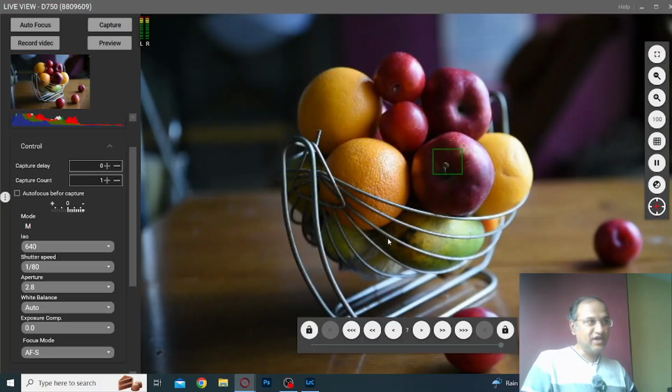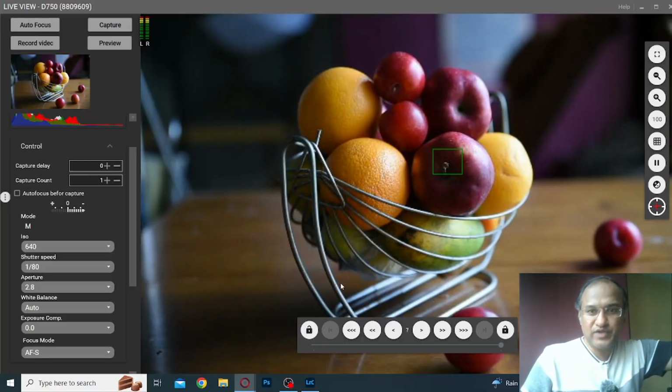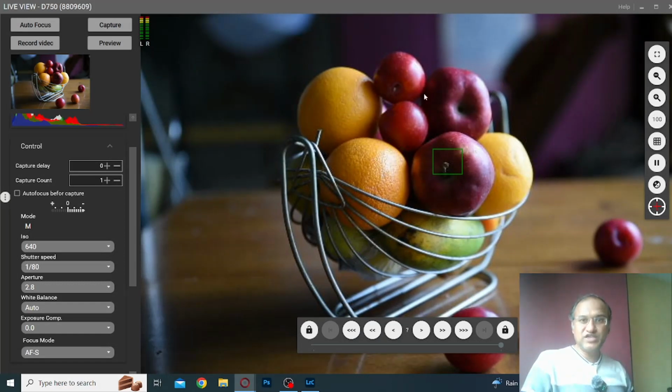I have put off the lights in the room here so you can find me in darkness, but that is how we wanted. We didn't want any light to be polluting our subject here and wanted only the natural light. Okay, so here we are in the live view, right? So as you can see, the fruits are stacked in the basket, and we have done a bit to lay it out statically, right?